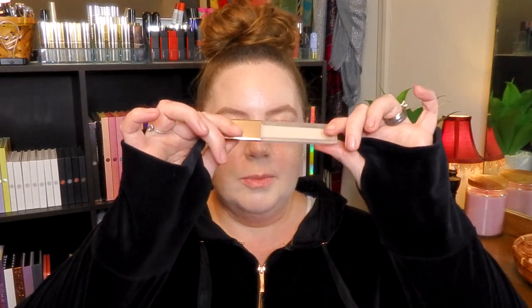Well, we've already blown past that because I already have my foundation on. So I guess we're not doing that today. But I feel like this foundation did a nice job. Like I have some darkness up here, some redness on the cheeks. I mean, I feel like that really covered nicely with two layers. This is also in that really cute packaging, like that little triangular packaging.